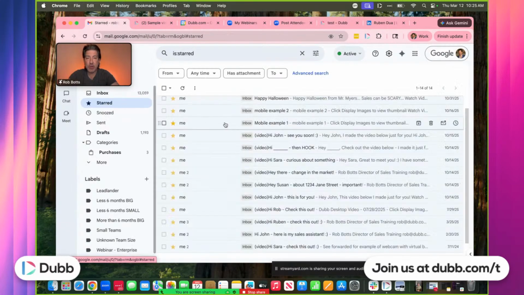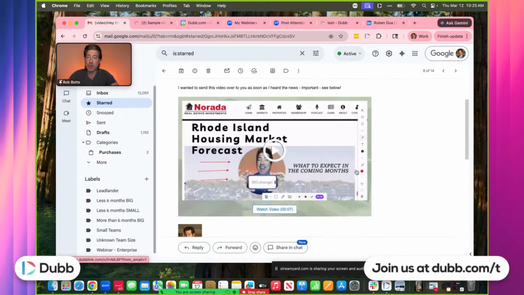Okay, so let's look at that Chrome extension. Browser-based screen recording. Any website that you want to be on top of, screen recording in a bubble, walking someone through something within the browser, you want to Google Dubb Chrome extension. It's a 3-step process to pin it right up here at the top. When it's pinned, you're able to use it.